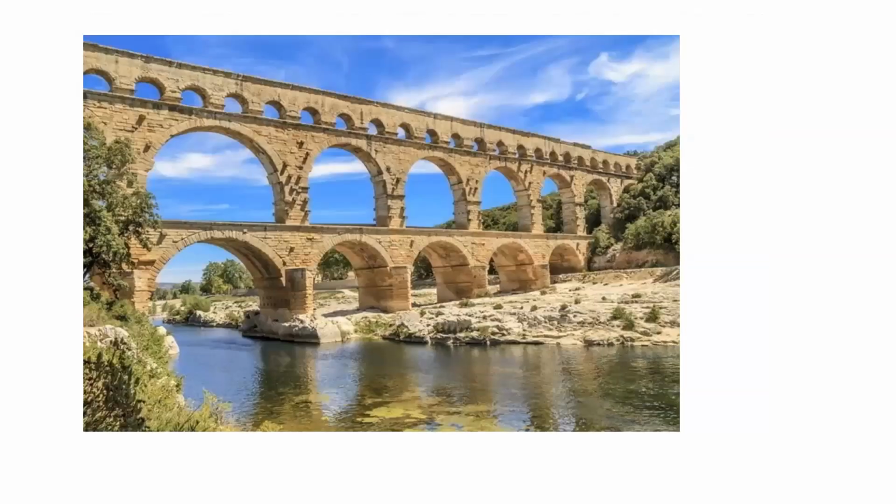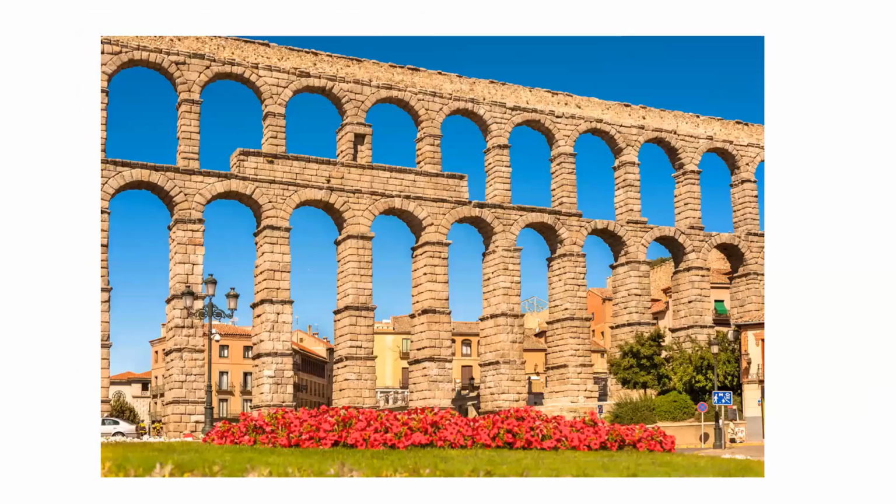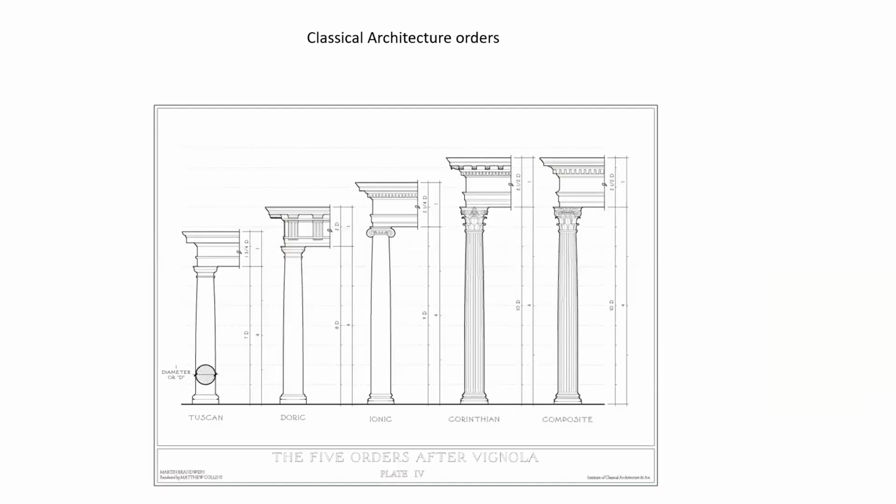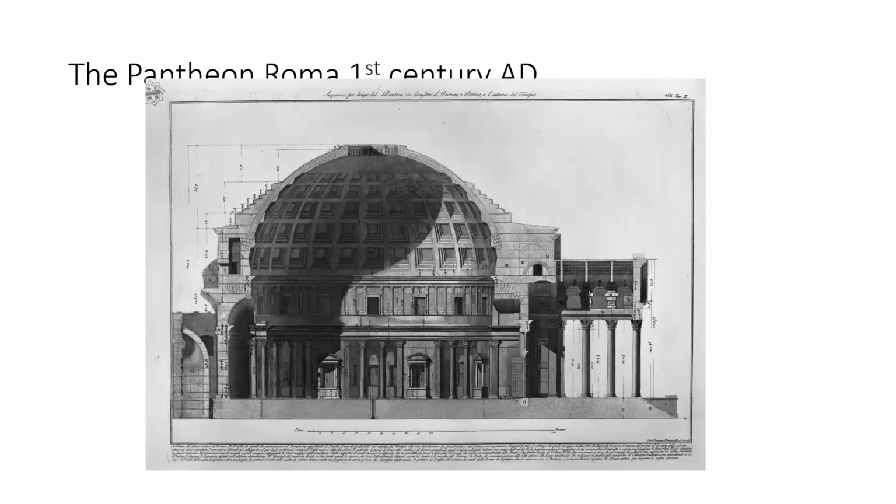I think we're running out of time, but we can see the differentiation of the spans, lending itself to very large spans, which I'm saying radically changed Roman architecture and space. Here is a wonderful Piranesi engraving of some of the arches. By this time we're building with the five classical orders: Tuscan, Doric, and again, Corinthian. Of course, the Renaissance introduced and reintroduced the composite order we've seen earlier in the class.